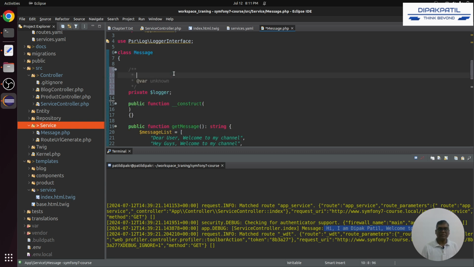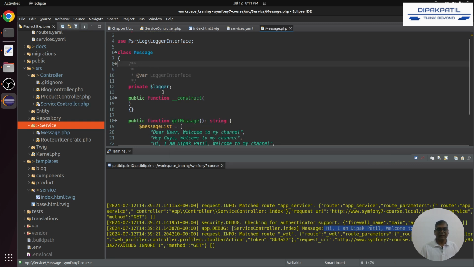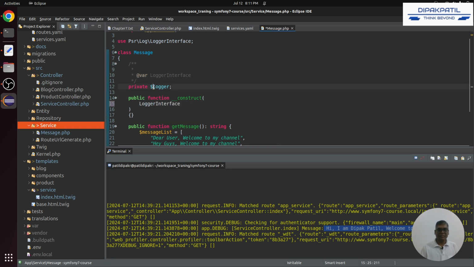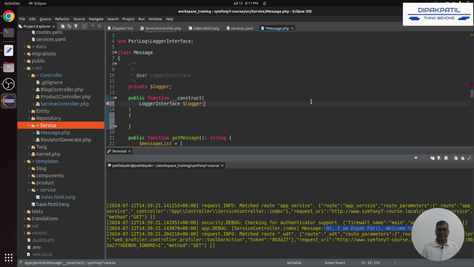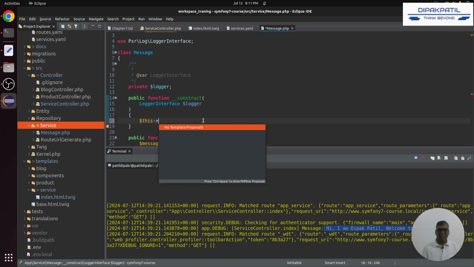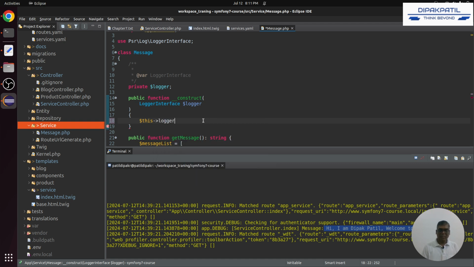Let's do the data. Which kind of variable is that? So import this logger and then assign it. Let's assign this logger equal to logger.